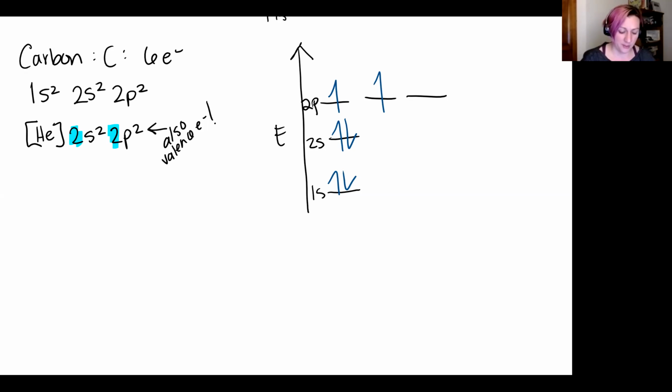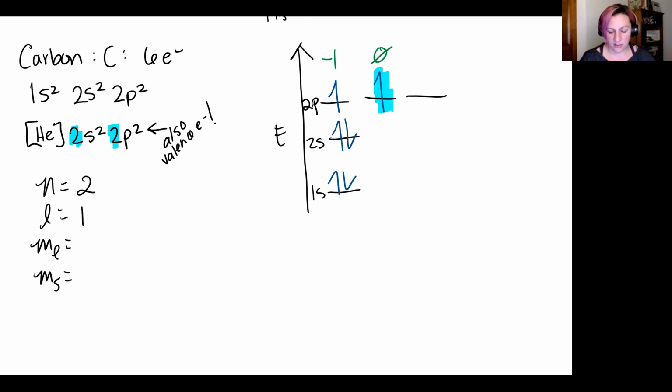So let's figure out those quantum numbers. We've got n, l, m sub l, and m sub s. And remember, we're just going to do that last electron so that way we're not doing this all day long. So we are at an n quantum number energy level of 2 because we're in the 2p orbital. So that's 2. Our p's, remember, correspond to an L of 1. And so our m sub l is going to be, if we set up -1, 0, +1 for each of our orbitals, it looks like it's in that 0 orbital. So we'll call that 0. And it's the first electron in, so it'll be spin positive 1/2. And that's our quantum numbers for carbon.